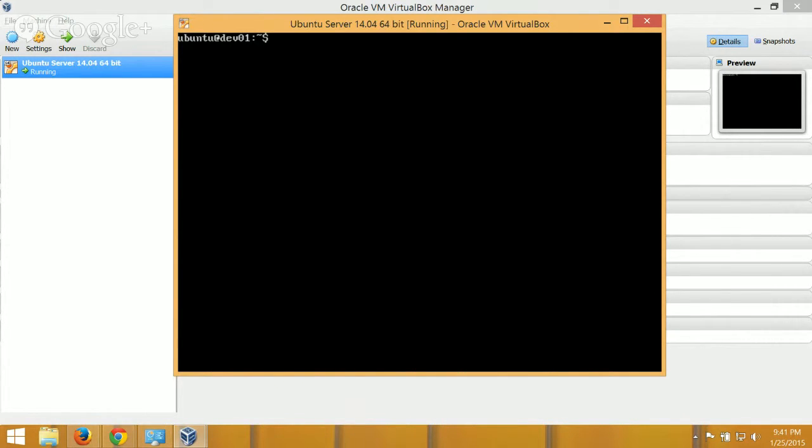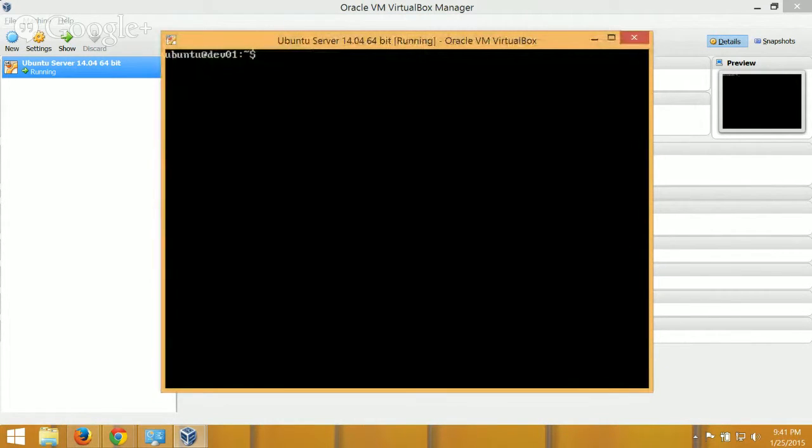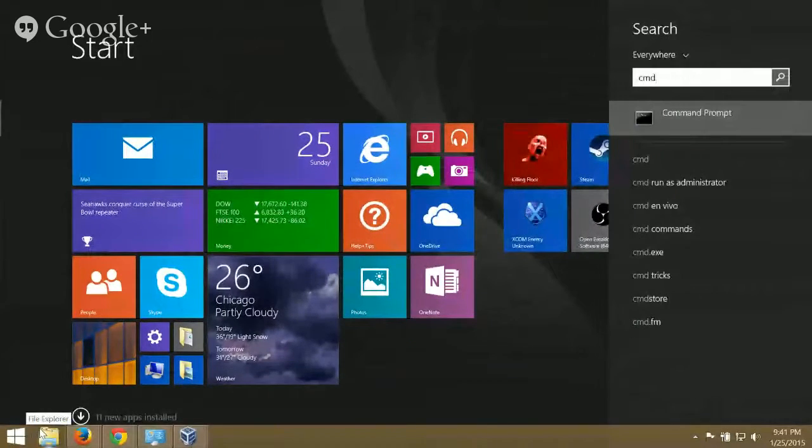Now, even though this machine is running through a virtual machine, it has a weird IP address. So if you do ifconfig here, it says 10.0.2.15 right here under, 2 lines down. This is inet addr 10.0.2.15.